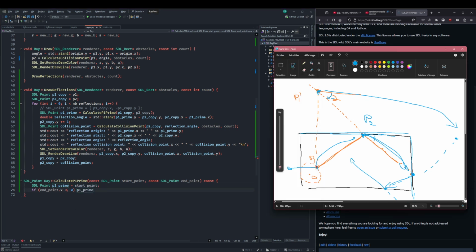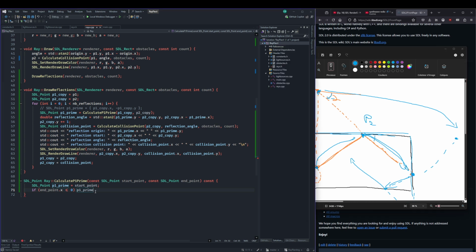P1 prime is just going to begin here, and based on where we're colliding, it's either going to be here or here, but it's going to start off as a copy of this point. So P1 prime X will be equal to minus P1 prime X.